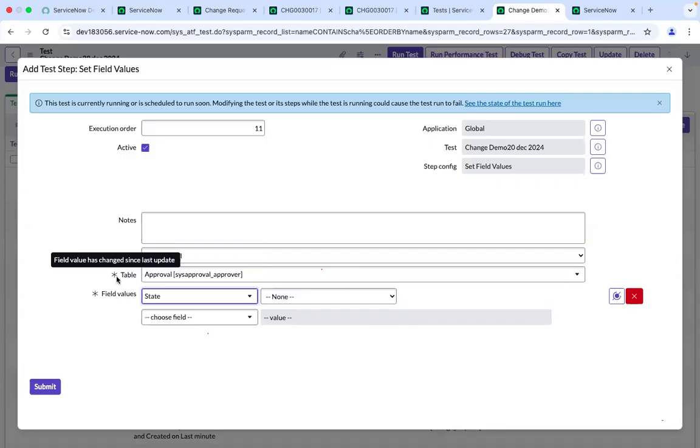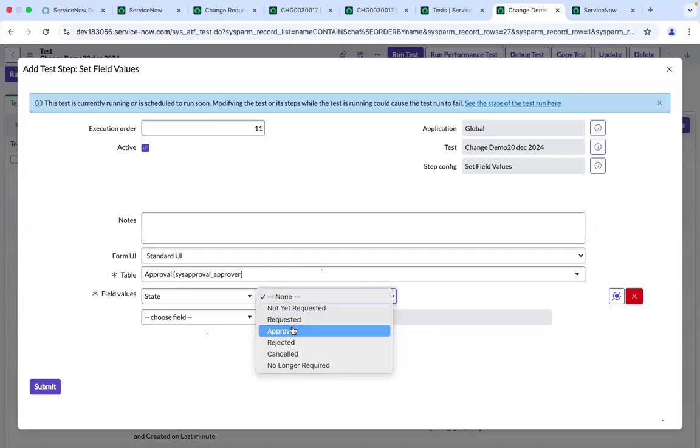Wherever your window is going, the table name should be matched. If it doesn't, it won't work, it will fail, right? So for the field value, I have changed the table name to approval table from change request. As we have already discussed, once the record has been opened, the table name has been changed, right? So now the field value needs to be set as approved, right?